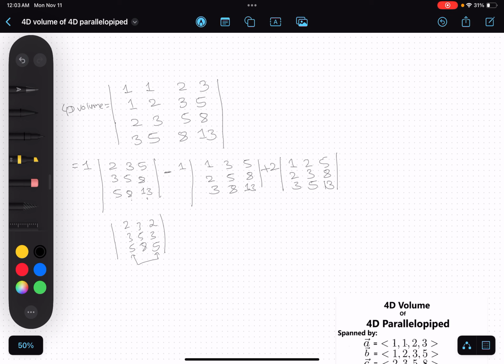So we see that this vector is just the sum of these two vectors, right? So this is just lying in the plane where these two vectors lie. And if all three vectors are in the same plane, of course, they would have zero volume, right? Because there's no height. So all of these determinants will just be zero. So this is a good way to find the determinant based on the volume interpretation.